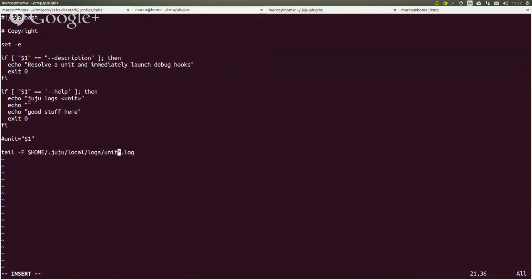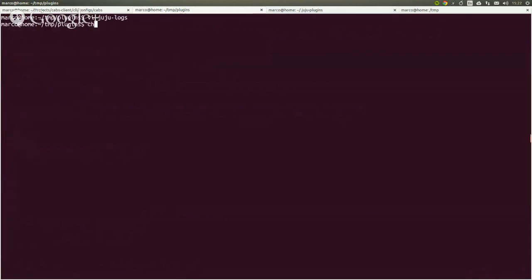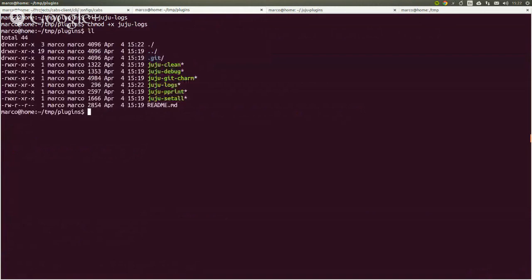If you wanted to, you could just do all.log, which would be everything, including the machine logs, which may or may not be a little too verbose for you. So that's it. We just got to make this executable. And now we've written our first Juju Logs command.